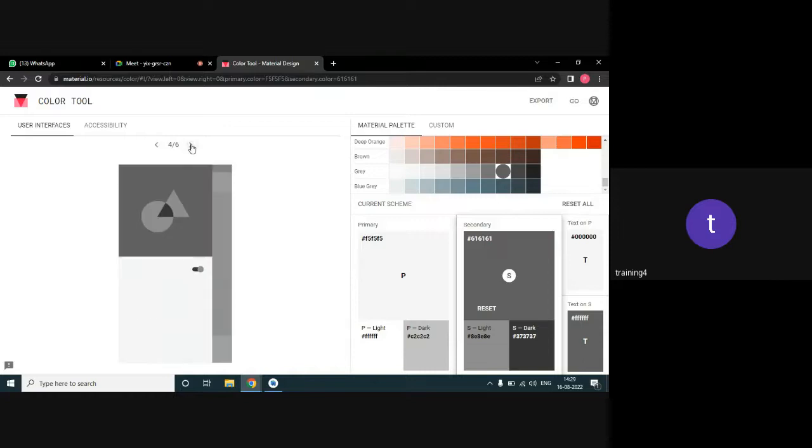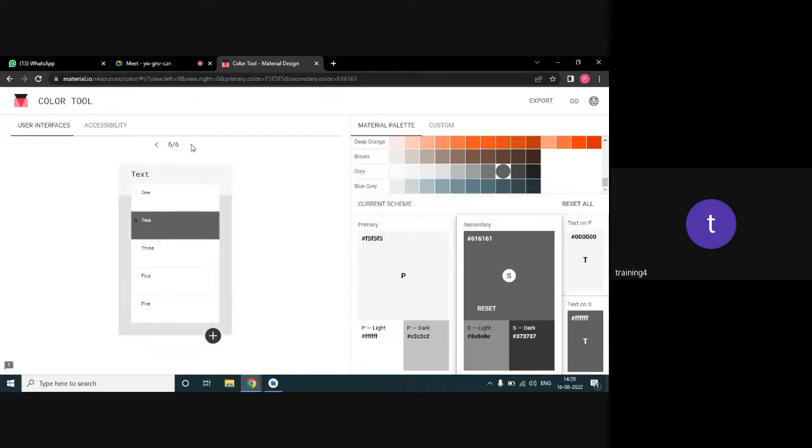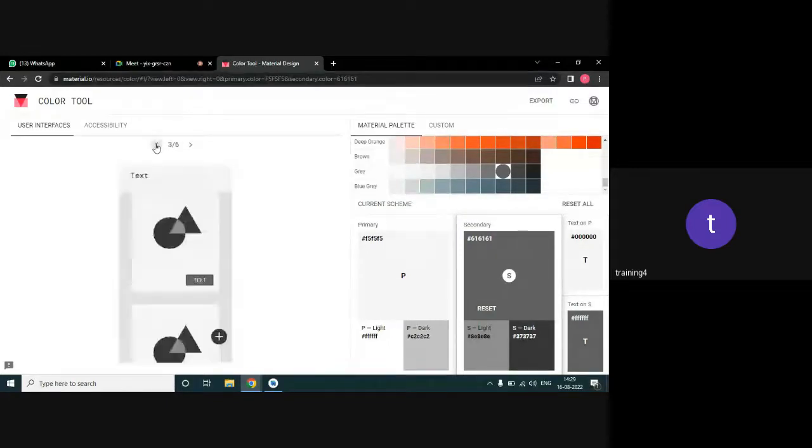Maybe this color combination I want to work with. Once you have chosen both the primary and secondary sets of colors, let me know.